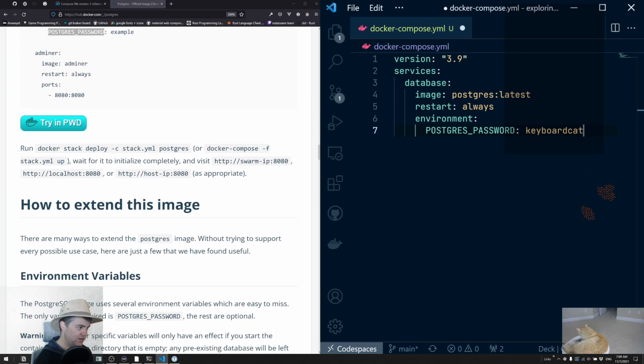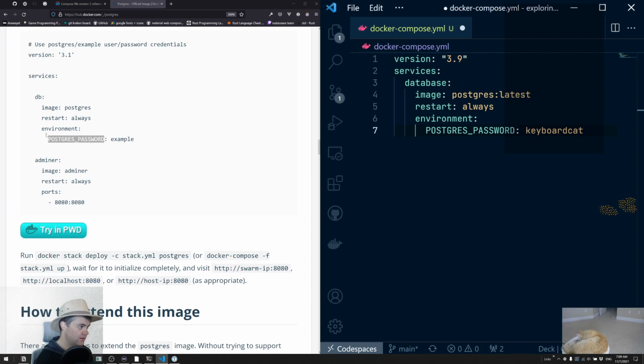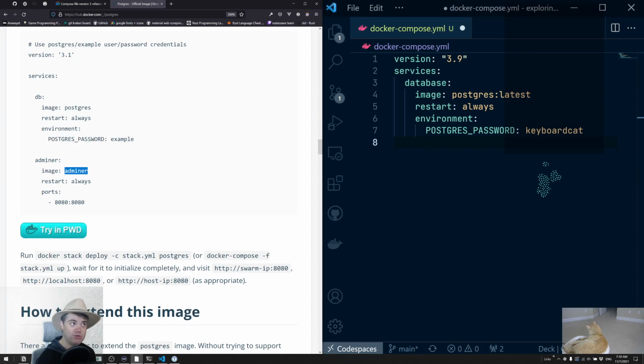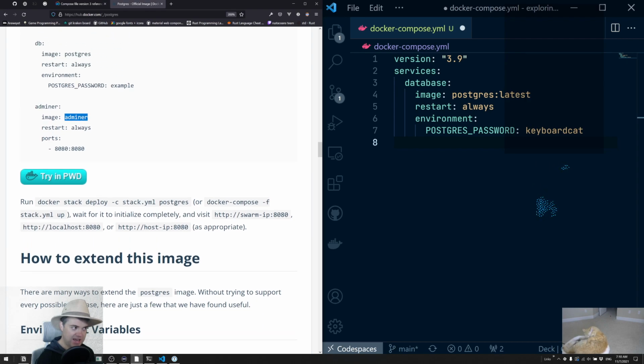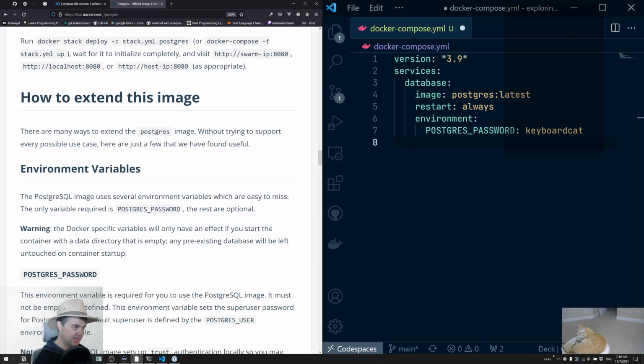Is that it? Is that all I need? I guess also, do I need to expose those ports? I don't think so. Because these are adminer, so you can PSQL into it, I think. I don't necessarily need that, but I can still connect into this specific thing directly and then run PSQL stuff inside of there, I think. It's not like it's not easy to just rebuild these as needed.